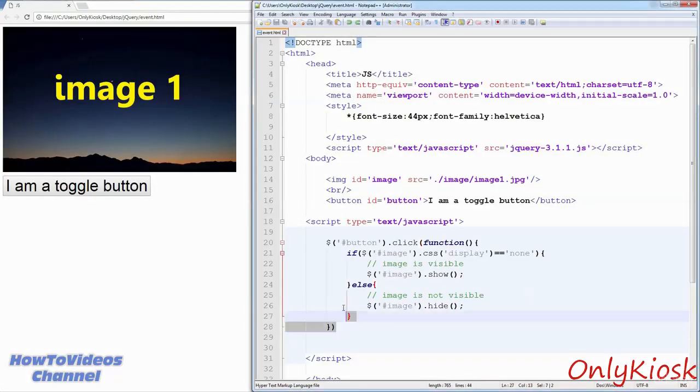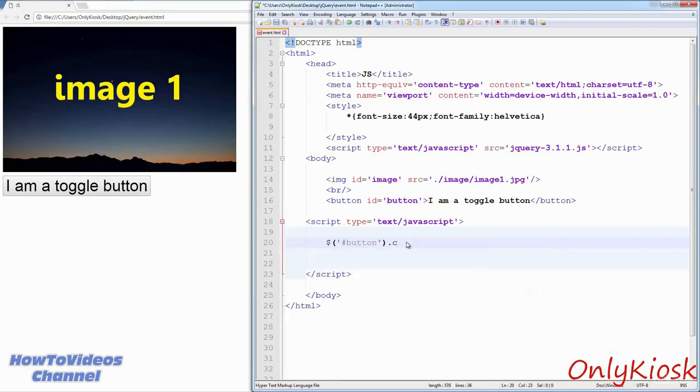If we want to bind the click event to the selected elements, the click method is not the only option. You can also use the on method or the bind method. But you're highly recommended to stick with the on method and avoid using the bind method. jQuery will deprecate the bind method soon.